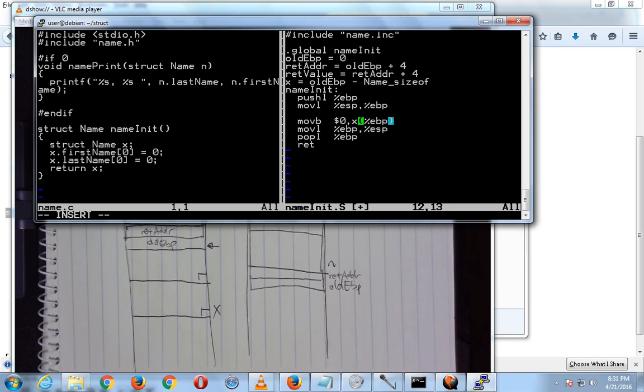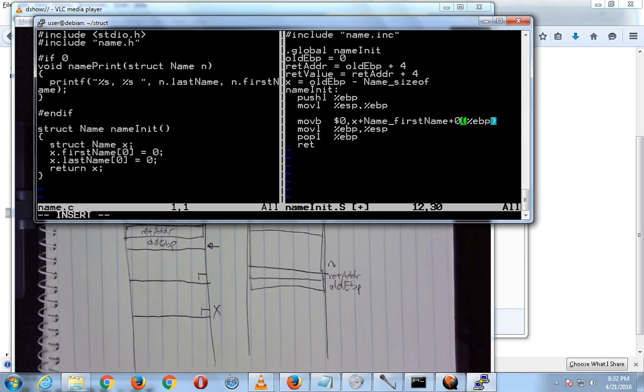Because we know how to get to the local variable. But we don't need to access the entire variable, we just need a part of it, okay? Which part? Well, according to the C code, we want to initialize the first name first, okay? So we use the label name_first_name, which is defined to be the number of bytes between the member first name and the beginning of the structure. We just add it. But hold on a second here. We also have the indexing operator here. We only want to change the first byte. Fine. Specify that. That's it. Because we are not computing the address.